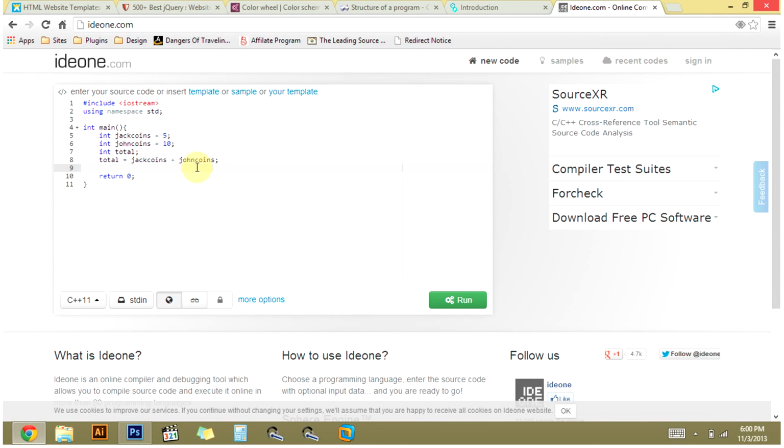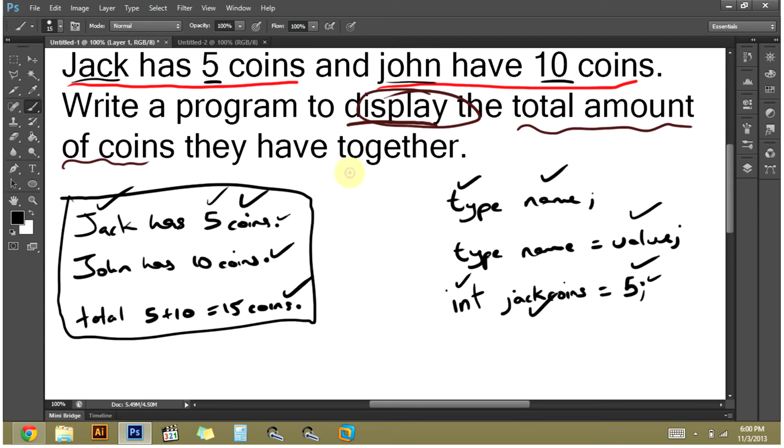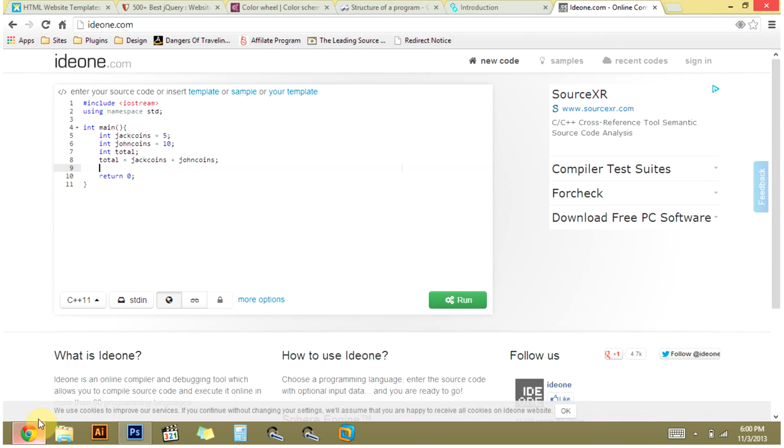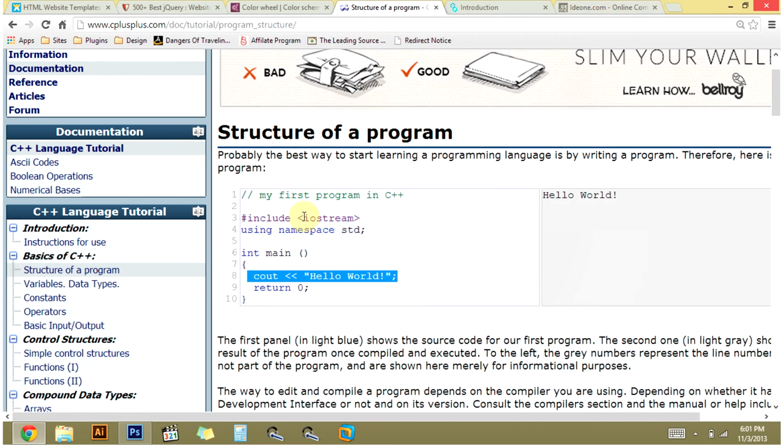The last thing to say is display. There are instructions to display the total. In all or most programming languages, there's a standard output way to do things. So I could just show you in the C++ documentation. The way you do standard output is cout less than.